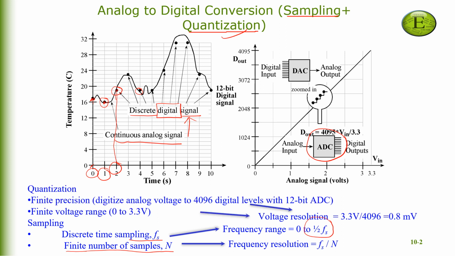Now we move on to the quantization process. Quantization is reducing the infinite precision to the finite precision, enabling our processor to store the data. In other words, once we have sampled the signal, we then proceed to map the analog magnitude of the signal that has been stored into one of several digital levels. Let's consider an example of a 12-bit ADC, as we shall discuss later in our lecture. It's a 12-bit ADC, which means that it can represent any analog input value with the help of 2 to the power 12, which is 4096 different levels. I would call them digital levels. So that's the process of quantization.